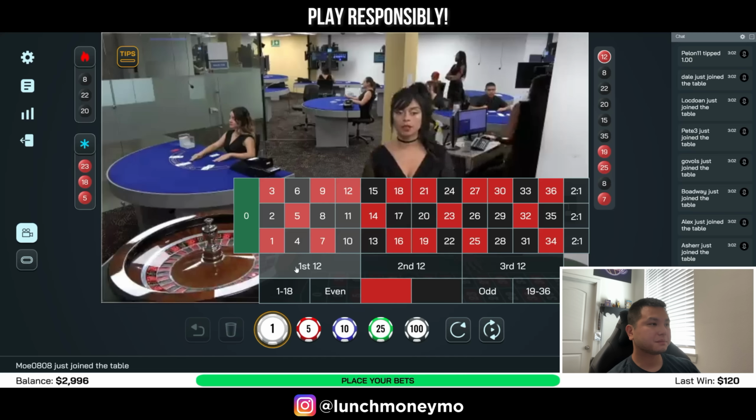$25 is good. Let's go. So we hit the street and the column there. All right, up $8. All right, just gonna rebet here. $19, partial win. So close to $15. Yeah, $15 would have been good. $32 would have been better.